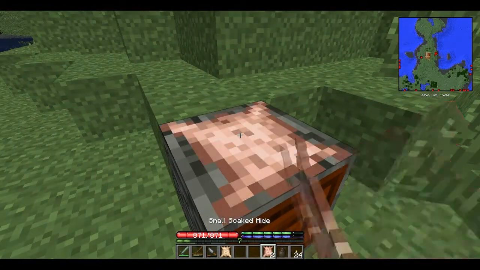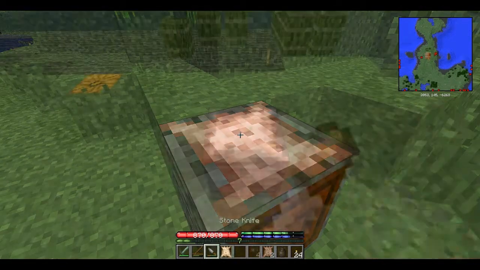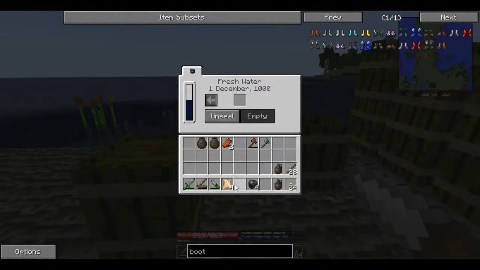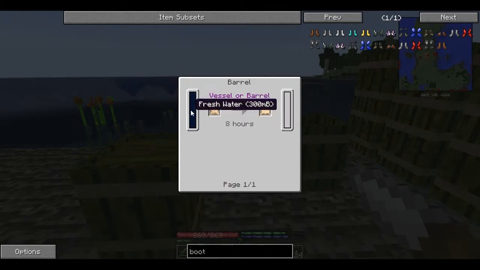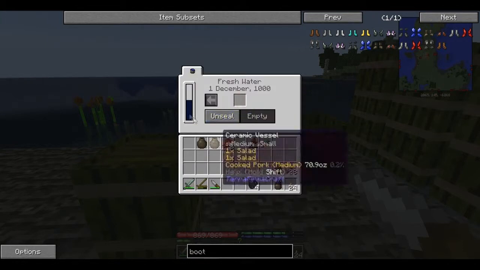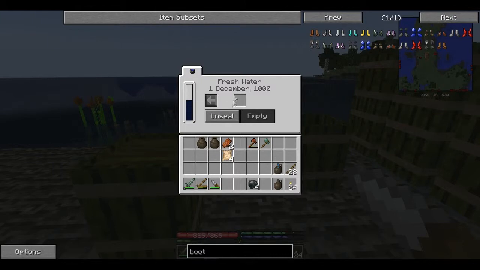And now we have one. Now make the rest. And the last one, now we have all 4. Now it's left just to place them into water, a barrel of water, like here. So let's place them. Wait, what? Oh, unseal first, then place it and seal, and somewhere we're going to have the prepared hide.